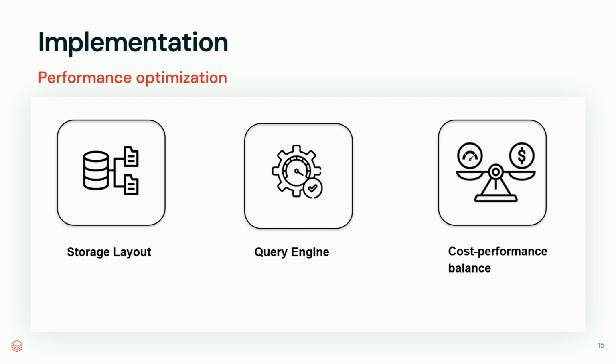And lastly, we pursued a cost-performance balance by right-sizing the compute, enabling auto-scaling, and tightening the resource monitoring. We ensured that workloads ran with just the right amount of resources, no more, no less. This not only optimized the performance but cut unnecessary spend, making it an optimized spend on the data infrastructure. Together, these efforts transformed the platform into a high-performance, cost-effective environment, and it really helped in doing innovation at scale in a cost-efficient manner.